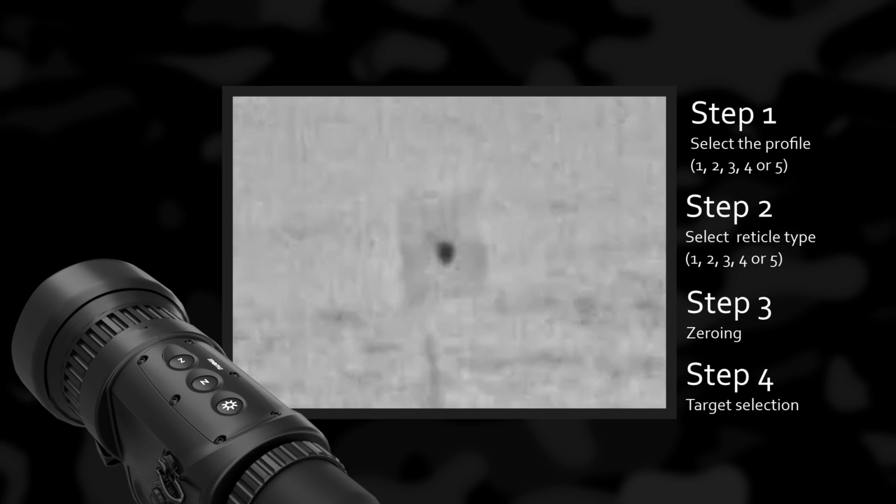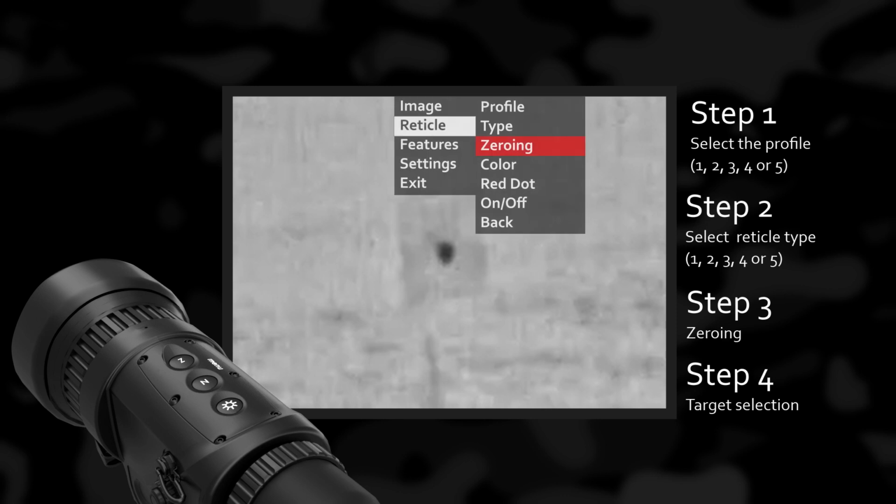Attention! Shoot on clearly visible targets only. For precise long-range shooting of more than 200 meters, it is recommended to do the zeroing of the weapon by using 2x and 4x electronic zoom.